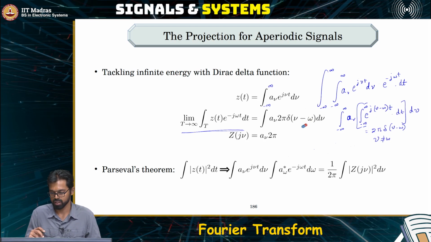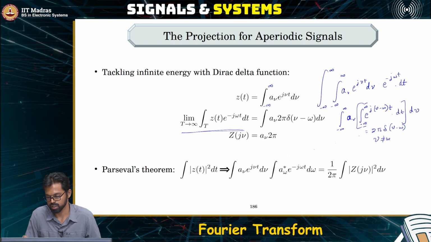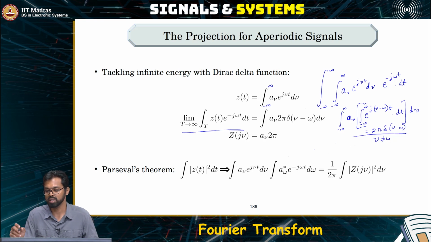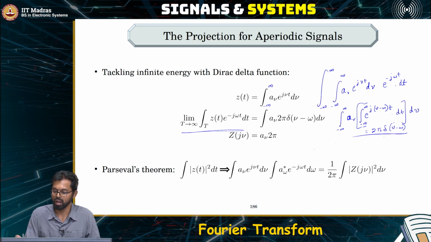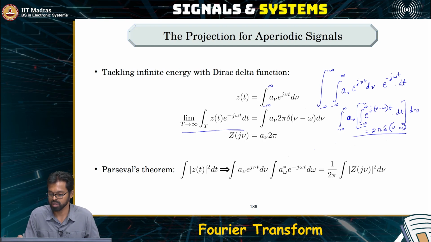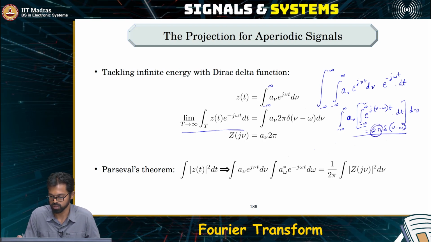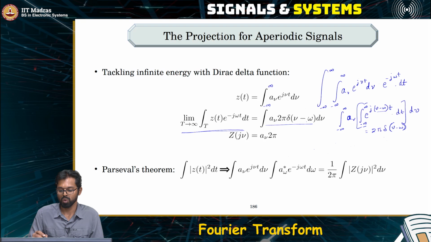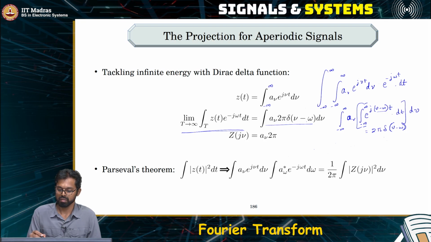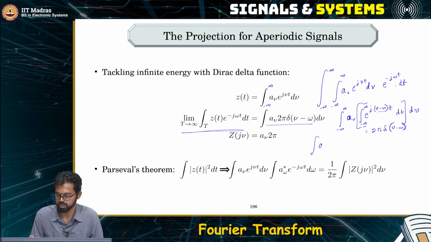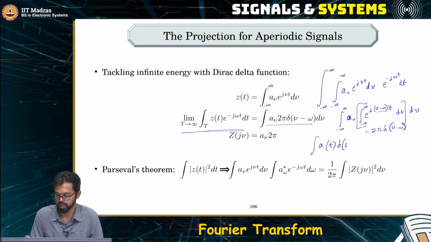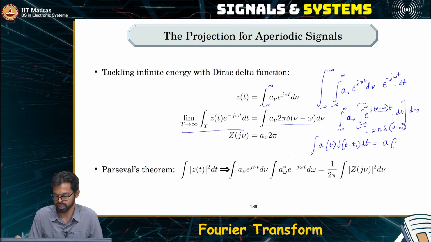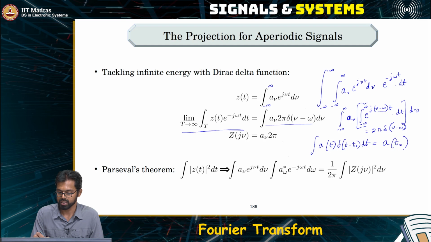So with the Dirac Delta function, we will say that this entire integral goes to infinity at only one point. In all other points it is 0, and it goes to infinity such that this area is going to be 2 pi. So putting that back into this integral, this is what you get. Once again, from the properties of Dirac Delta, we know that if we integrate some a of t delta of t minus t naught dt, this is equal to a of t naught. So that's exactly what we have here.